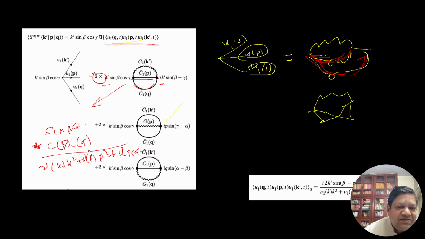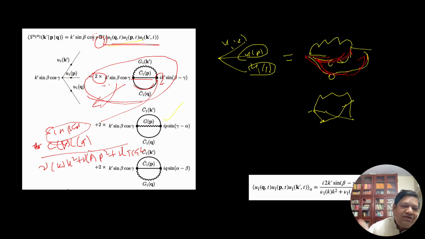So various signs and so on are coming from these two factors and that. And remember, I have to take the imaginary part here, so that i will go away. Okay, so in fact, the whole thing is pure imaginary. So if I take the imaginary part, I'll get pure real without i. Okay, so that's what we get from C1. We get a similar expression for C2. The difference is that we have one U1 and two U2s.